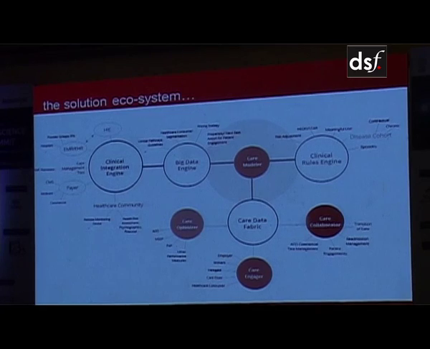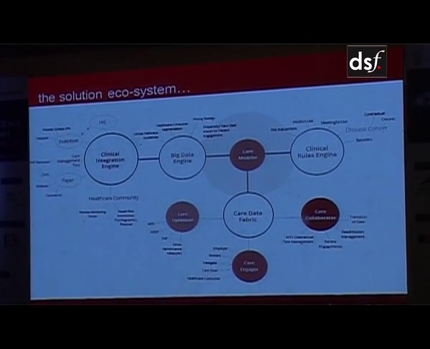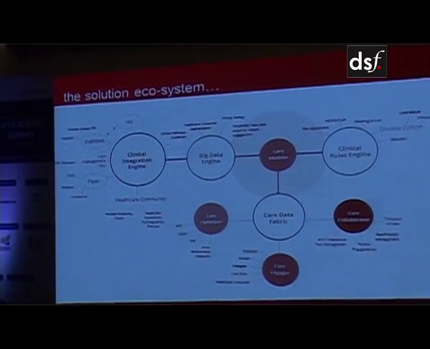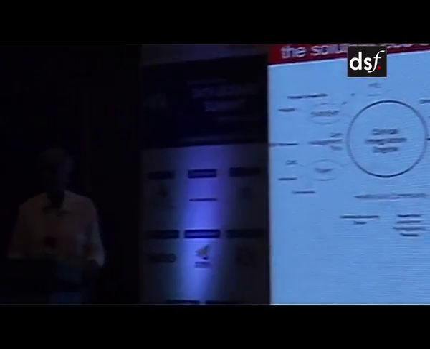And that goes to the right side, where there are four components: care modeler, care collaborator, care engager, and care optimizer. What does care modeler do? Simple, it is basically the core of the analytics. Based on the data, it finds the risk patterns of a particular patient and also on a particular type of pattern for a particular disease, geography, and a lot of other factors. A lot of complex and predictive algorithms, of course, play a critical role here.